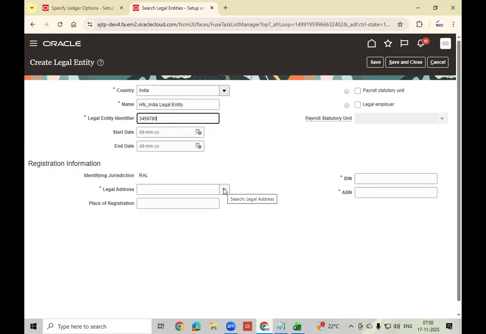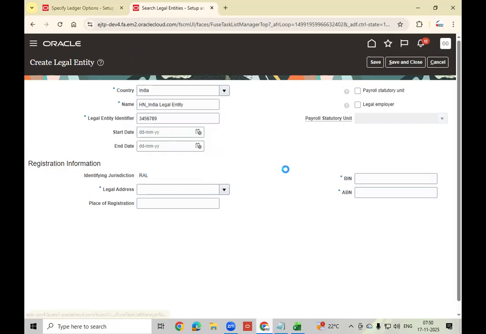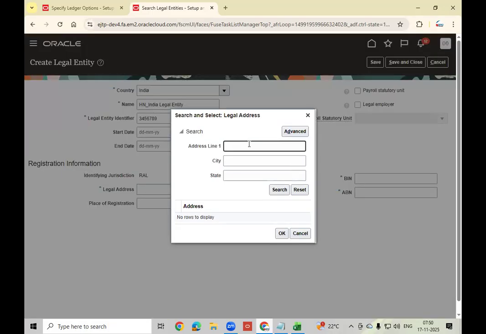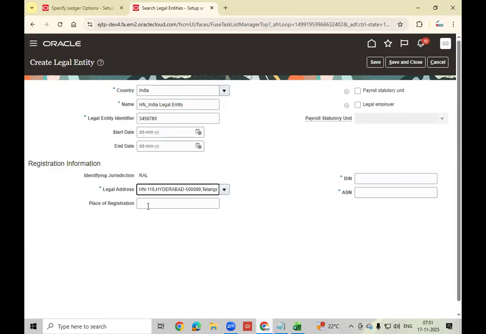And the legal address, whatever we just created, you can find, or you can search also. See, this one is mine. And in which place this company is registered, you can select it.